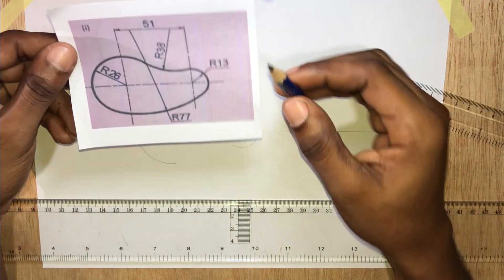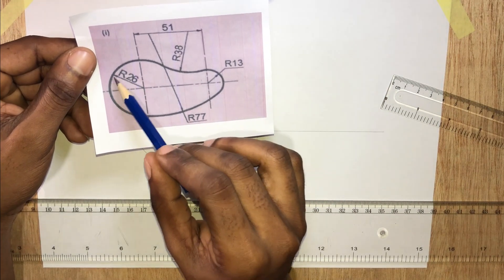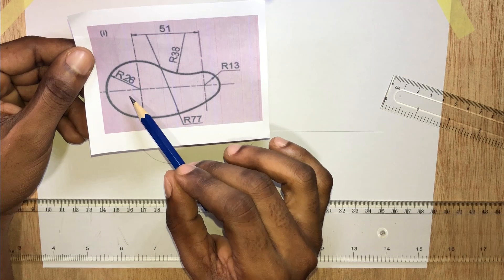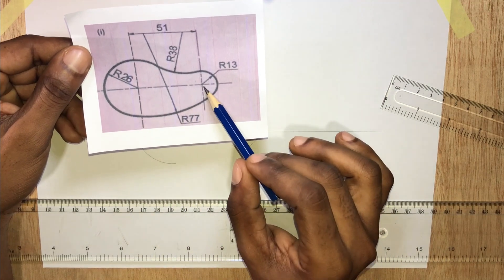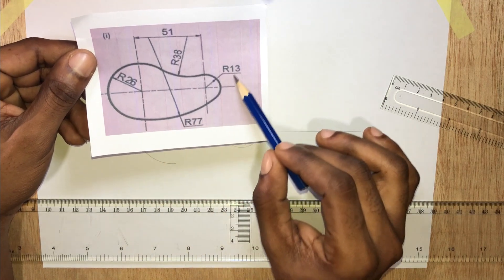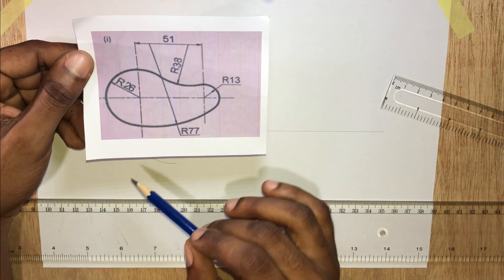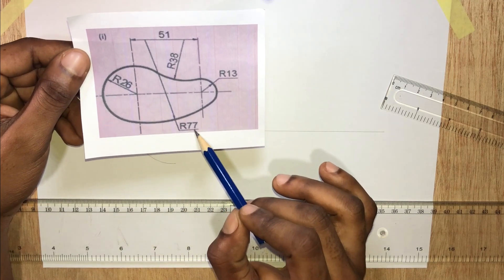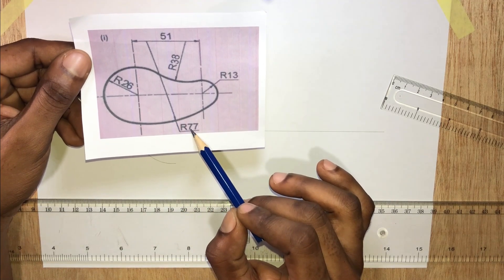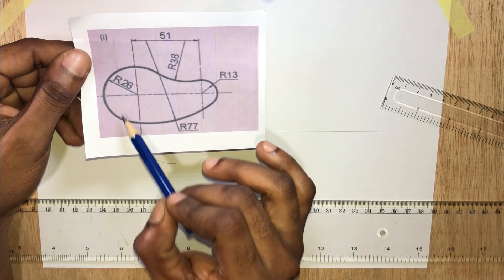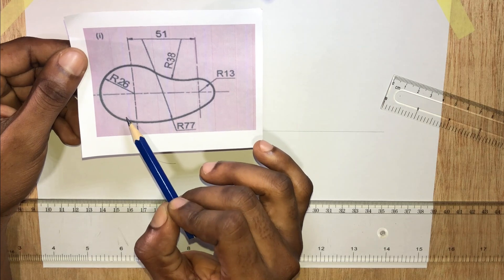Now on to the fourth circle. There is this large circle that is internal with this circle as well as this circle. It stretches from here all the way here. So because it's internal tangency, the radius is 77 millimeters. So 77 minus 26 should give us 51 millimeters.